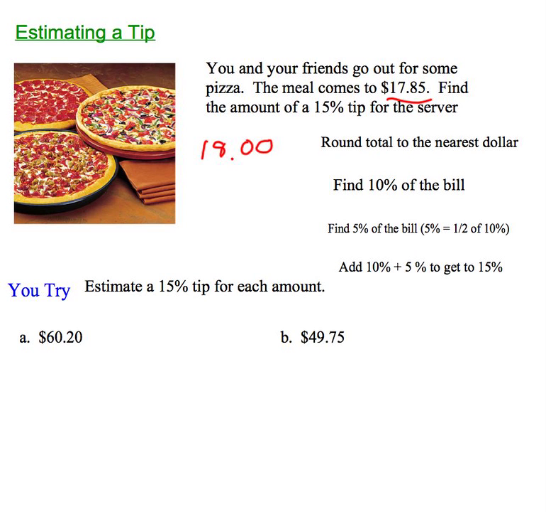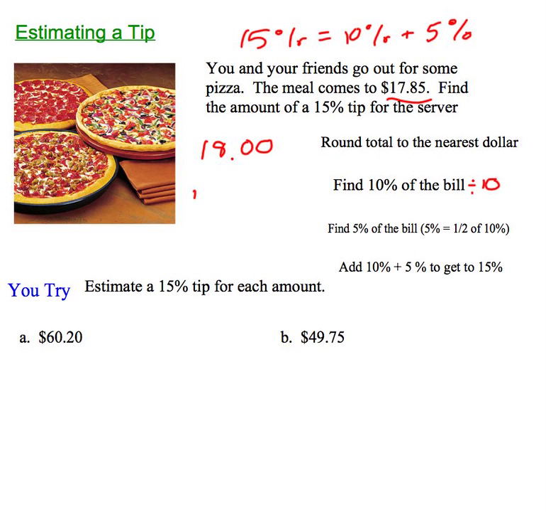15% happens to just be a cool way you can think of 15% is really 10% plus 5%. And we're going to break it out like this. We're breaking this out because 10% is a really easy amount. To find 10% of the bill, we just divide by 10. Because if you think about it, there are 10 tens in 100. So 10% is 1/10. So we just divide by 10.